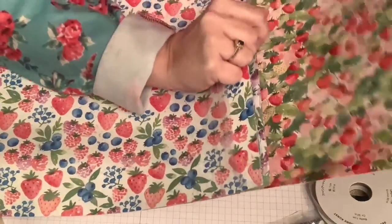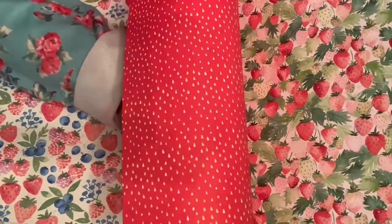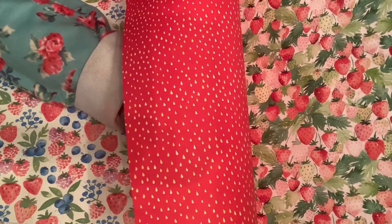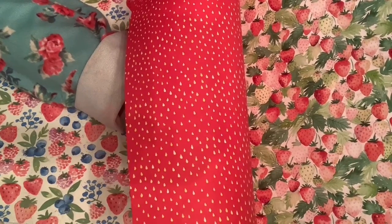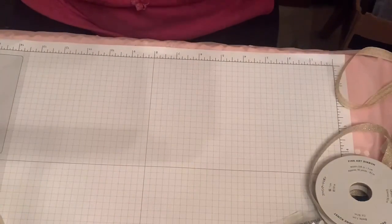Next is a pink strawberry where it's just kind of all strawberries. So I think that's kind of a pretty one. And then the back side is like an actual strawberry. You could punch that with the punch. That'll be really cute, like it's strawberries with seeds. So I can't wait to try that. Okay, so that's our berries.